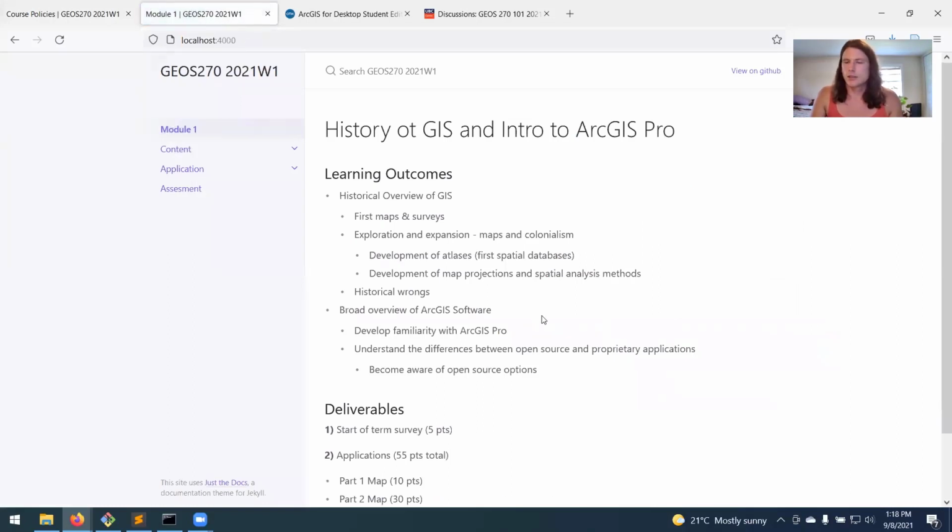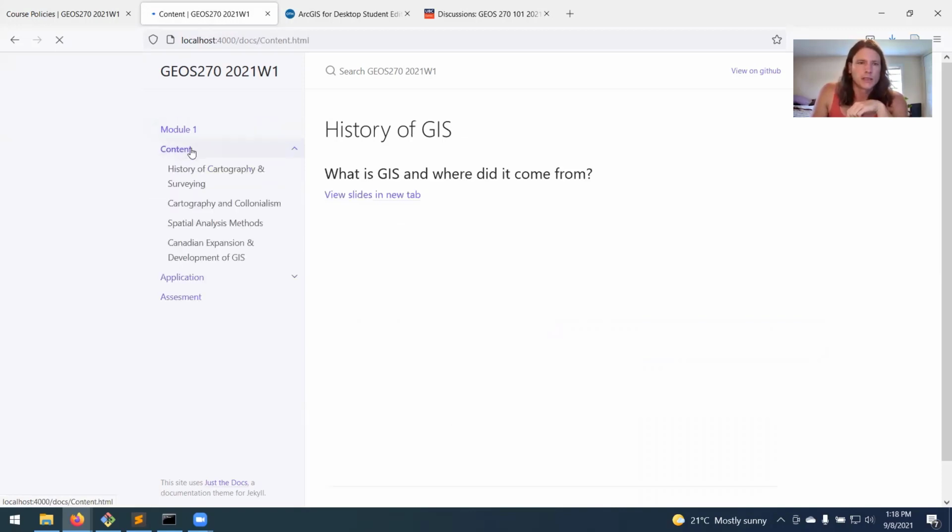So this is the reason that I am writing all this on GitHub rather than Canvas. I can write all these web pages programmatically and make things a lot more flexible and engaging. So basically, each module is going to have 3 parts. You're going to have content, application, and assessment. Again, this is very much a rough draft. This will look better on Monday at 2 p.m. when I post it.